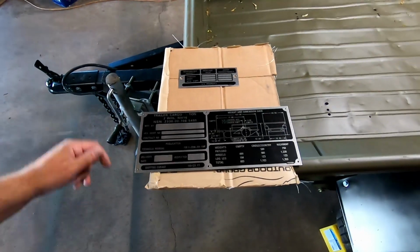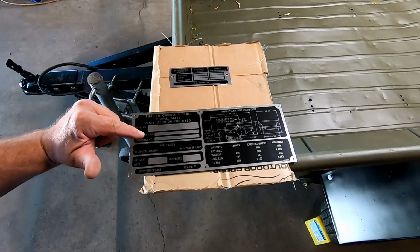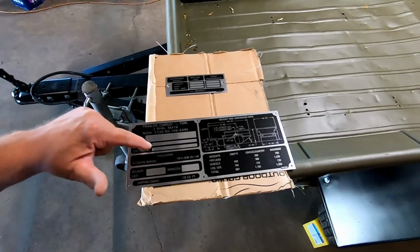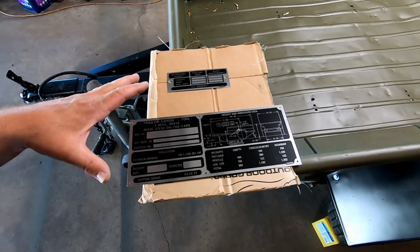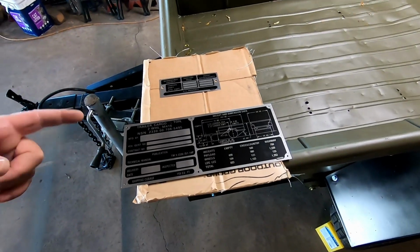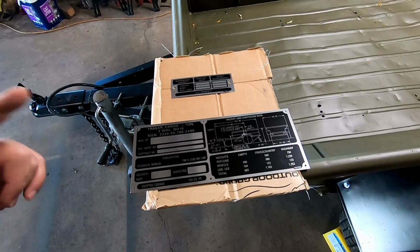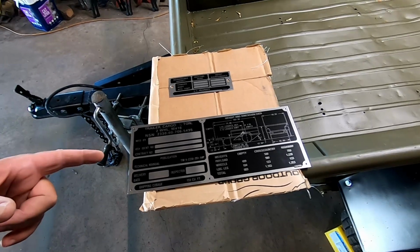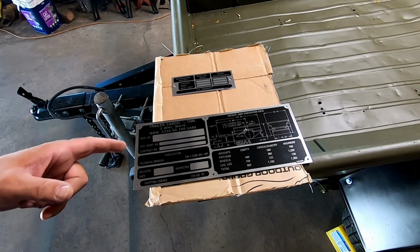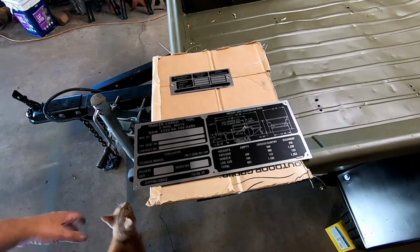On another note, while I was out here working, my wife just came out and I got a delivery today. I got my new placards. I have to enter the information, stamp on the serial number that the Secretary of State gave me that I talked about earlier. I didn't expect these today. These got shipped really fast. So I'm going to get on eBay and give that guy a 5-star because these are beautiful and they got delivered quick. So much appreciated. So I'm going to have to go down and get a stamp kit and stamp the information in here and get these mounted up, so this thing will be entirely legal.